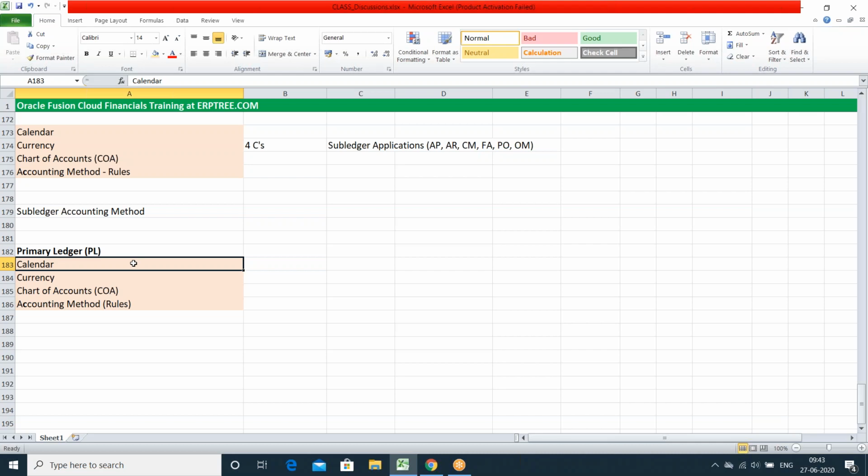In one primary ledger, you can have only one currency. If you are implementing for 3 countries, say the financial year is the same, the accounting method you can use the same, and one chart of accounts you can use for multiple primary ledgers also. In reality, that happens. We will discuss those points in tomorrow's session. The only difference is currency. Because currency is different, you have to go with separate primary ledgers. The rest can be the same, but no use. You cannot go with one primary ledger, since currency differs from country to country.